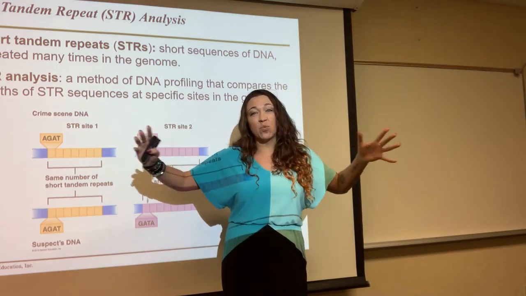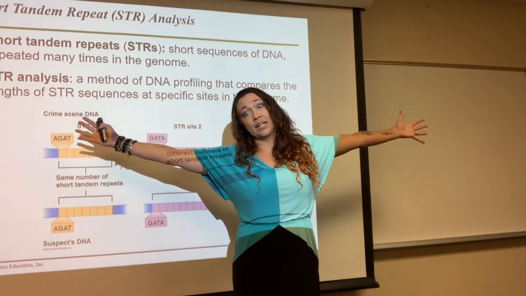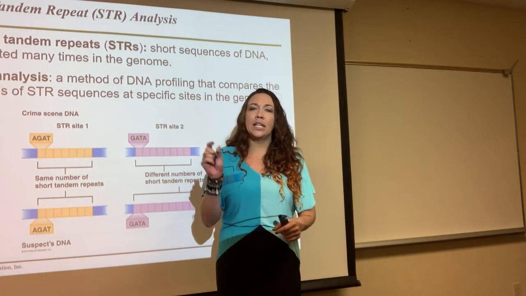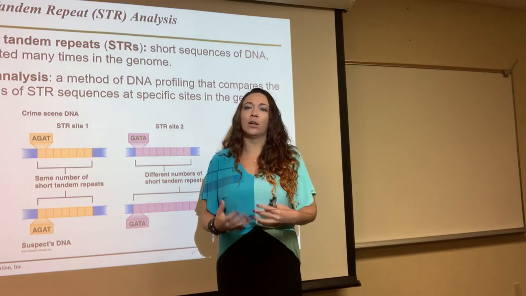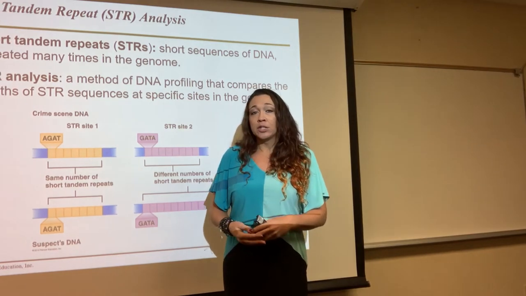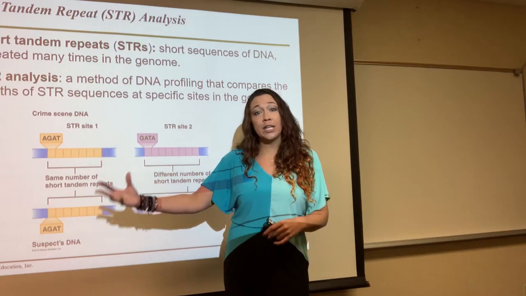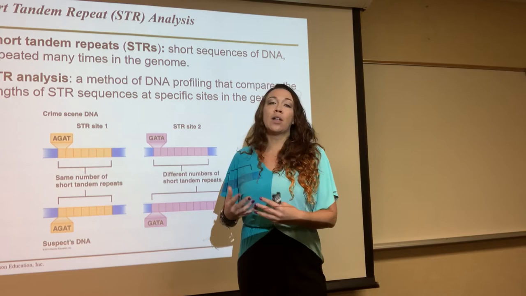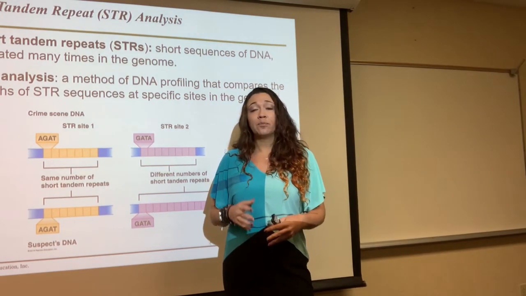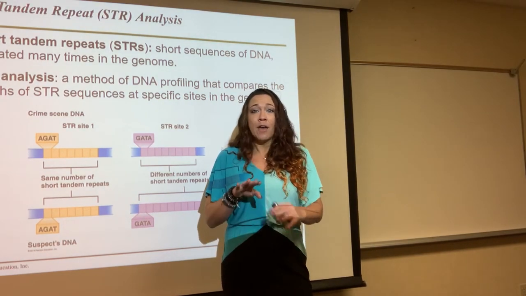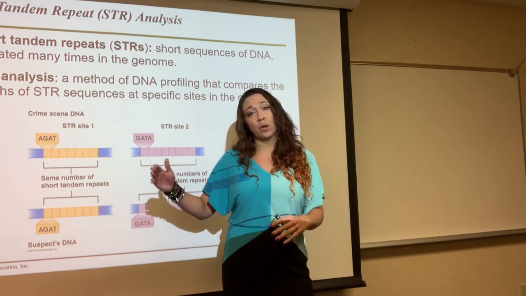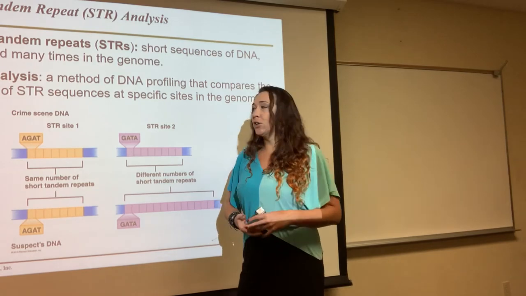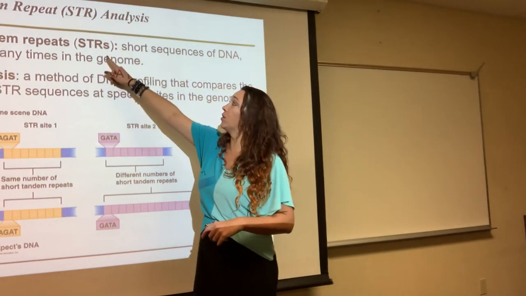Now remember, our DNA is really, really long, so you don't want to test the whole thing because that would take forever. So what you do is you basically look at these little parts of the DNA that are in what's called non-coding regions. So remember, the coding regions are going to code for things like your genes, right? Your DNA, which is going to express in things like your traits. Well, a lot of your DNA doesn't really express anything. But it's still really useful because there are variabilities in that DNA, so that between people we can look at the differences. Specifically, usually what we're looking at here is what's called short tandem repeats, or also known as STRs.